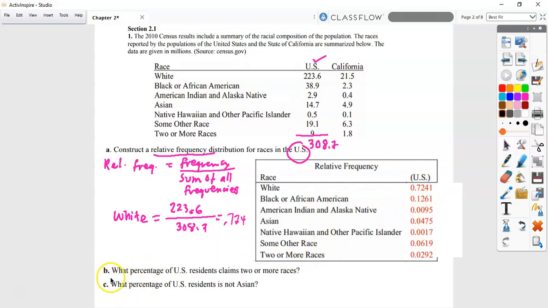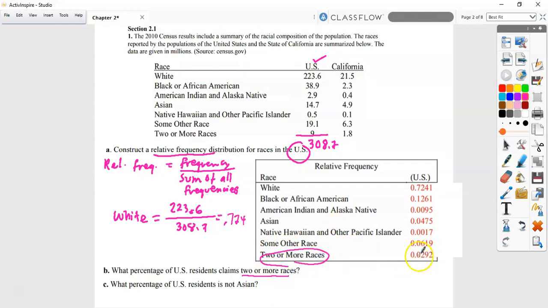Now next question for B is what percentage of US residents claims 2 or more races? So you can find it here in our table. It's looking for 2 or more races, so we're referring to this one.